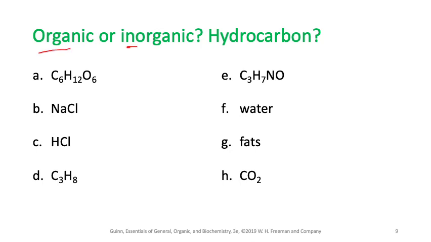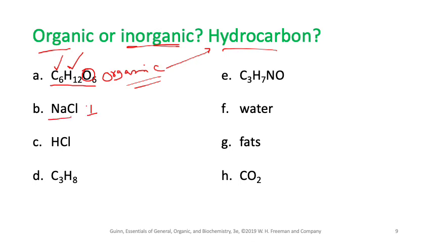Now let's try to do a problem based on the concept of organic and inorganic compounds and classify all these compounds listed at the bottom, whether they belong to organic or inorganic compounds, or whether they are hydrocarbons or not, right? So let's start with the first one, which is C6H12O6. This is an organic compound. Why? It is made up of carbon and hydrogen, and most hydrocarbons are made up of carbon and hydrogen, but sometimes some other non-metals can also be attached to these carbons and hydrogens. So this is an organic compound, right? And this is also a hydrocarbon.